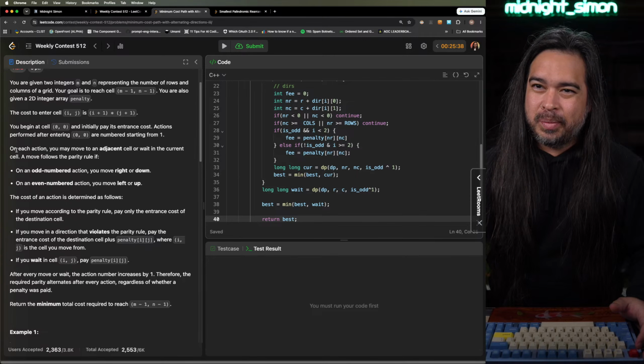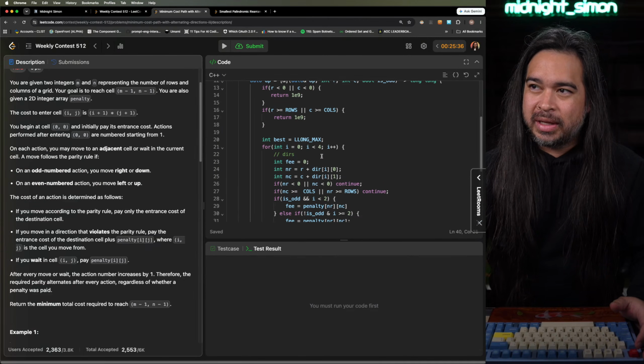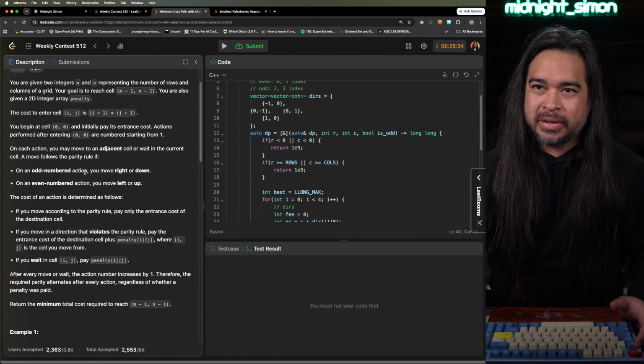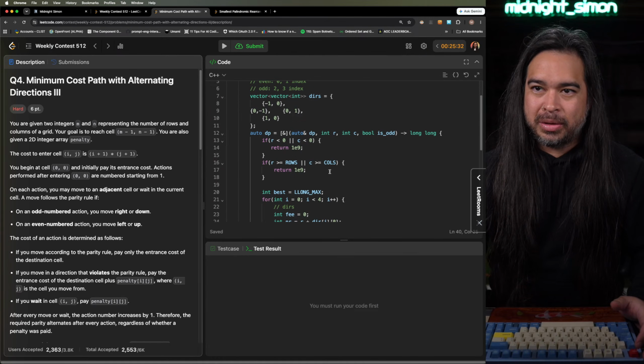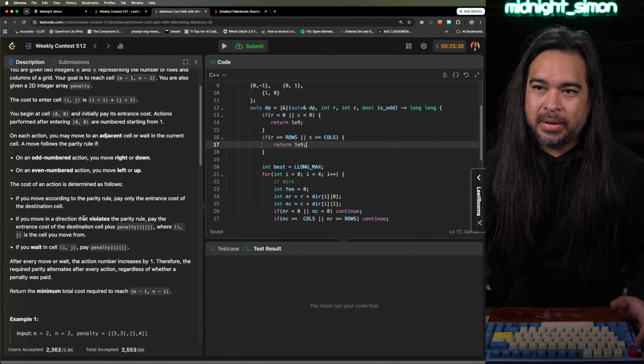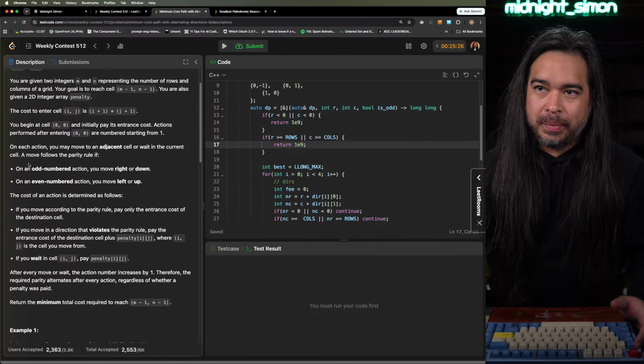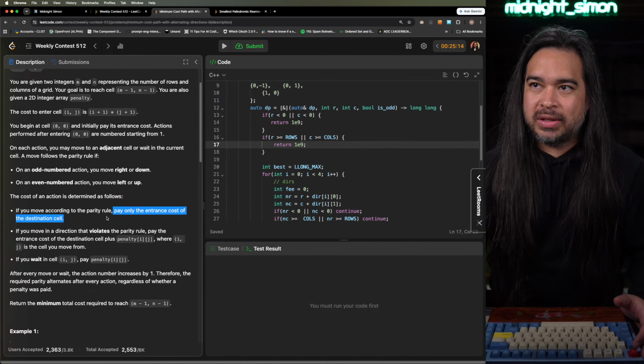I think there's some wording that I have to pay attention to, like exactly how the scoring works. Let's try and figure that out properly now. So we can move up, down, left, right. I think we got this part covered. If you move, you only pay the entrance cost of the destination cell.